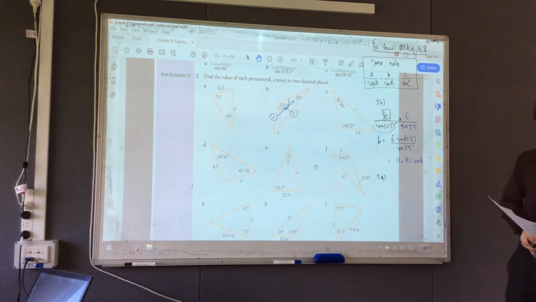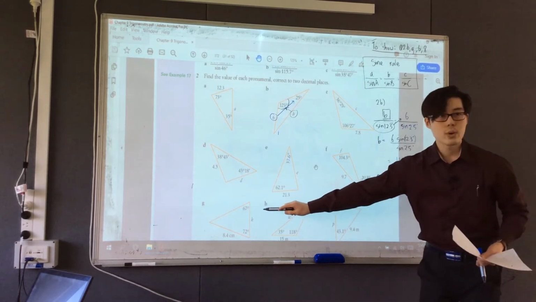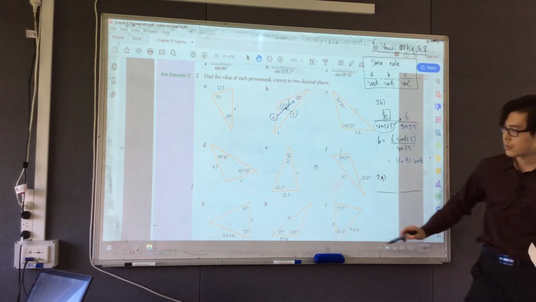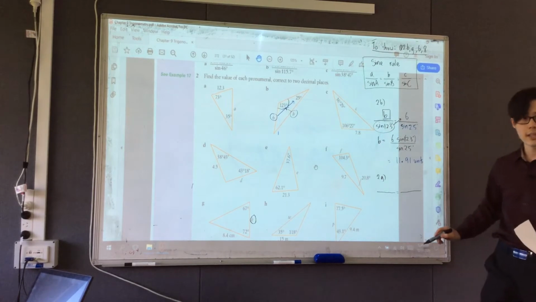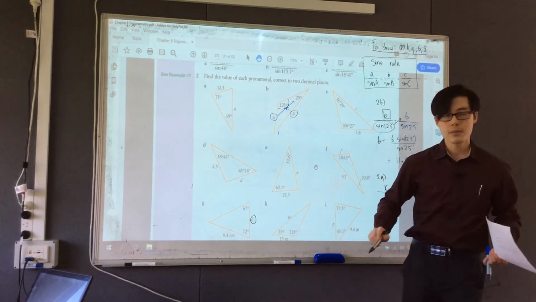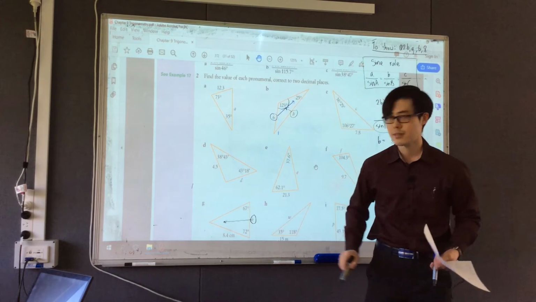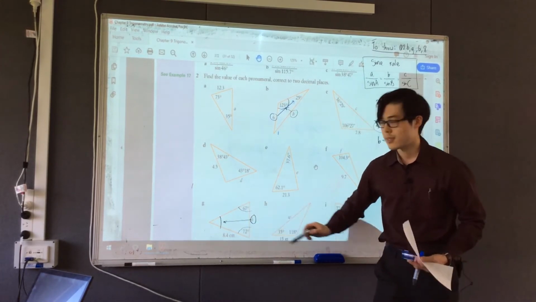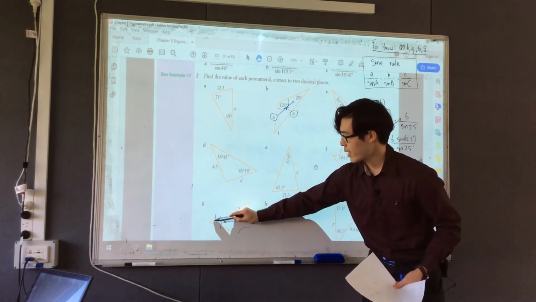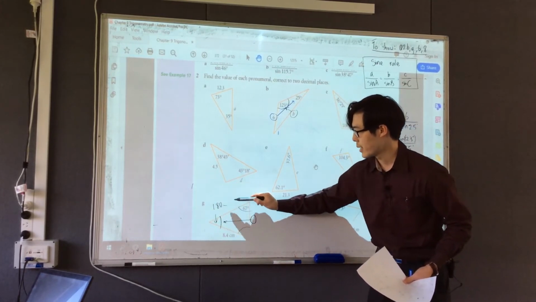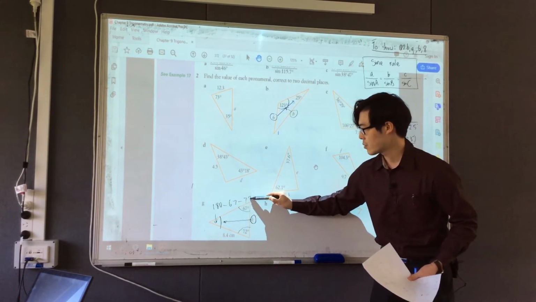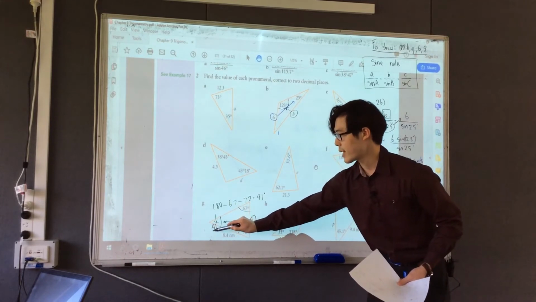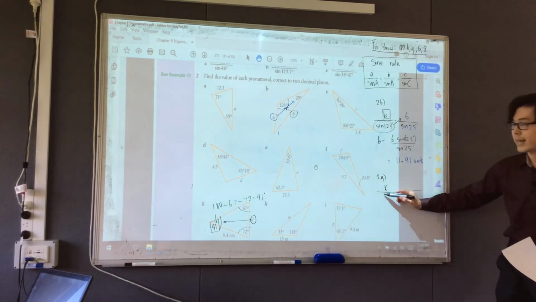Now, we're going to do the same thing for question 2G. So I'm going to set it up once again. Our unknown is k, so I'm going to write k on top. But the problem with this one is the angle opposite to that doesn't exist, so you have to figure it out. In order to do that, girls, the angle sum of a triangle adds up to 180. So that would be 180 minus 67 minus 72. Is that 41? Okay, so this is 41. That is the angle you would write at the bottom of k.